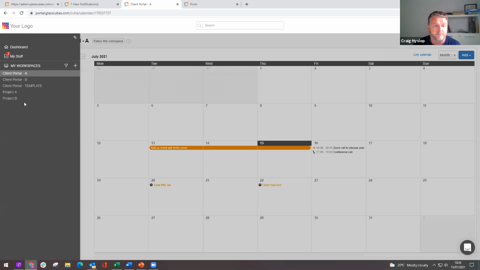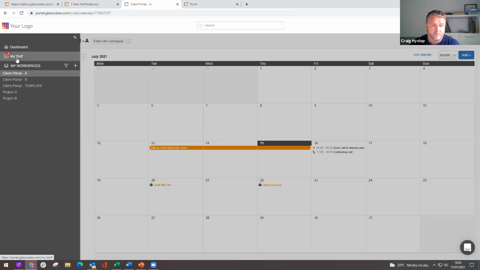or project areas. So we would see firms setting up client portals for a client. We might see firms setting up several client portals for a client that are split down by departments. So corporate finance have an area, payroll have an area, based on the services that you offer that client. So you could have several client portals that are across different departments. You've got different teams that might be working on some project work. So they might want to spin up a space to be able to support that interaction or that transaction. So you might have some project spaces, for example.